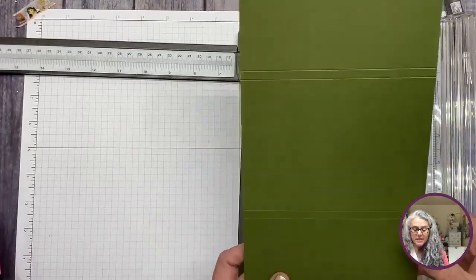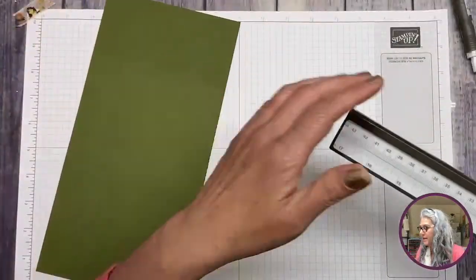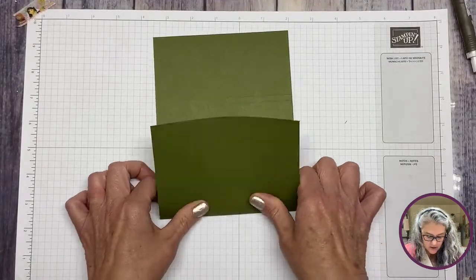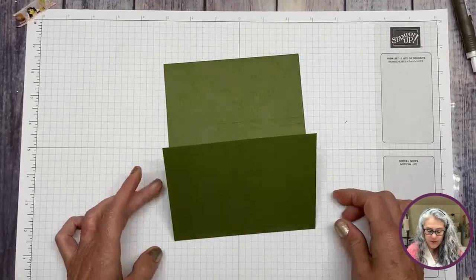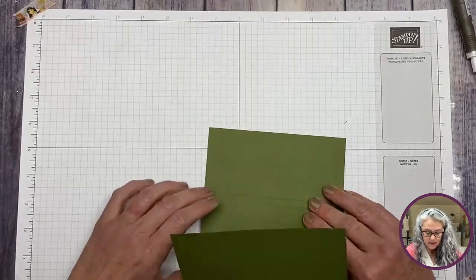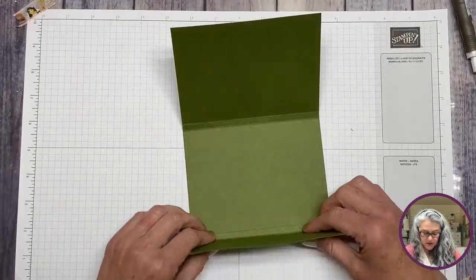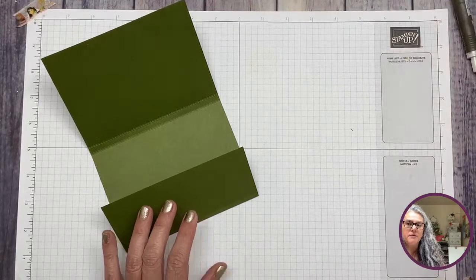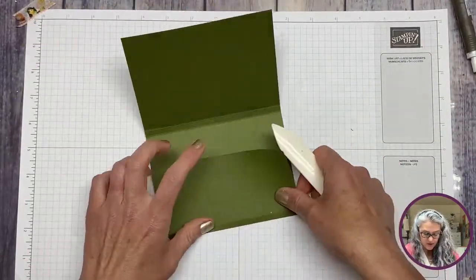Okay, so this is our basic. We are going to go ahead and score now and fold them now, just so we are done with that. And we're just folding valley, valley, and then same here. Whoops, let's do it backwards, probably much easier. Valley and valley, okay? And let me bring the bone folder so we can put some definition in here.